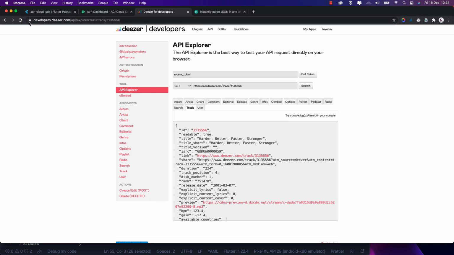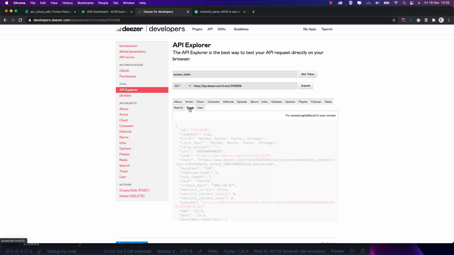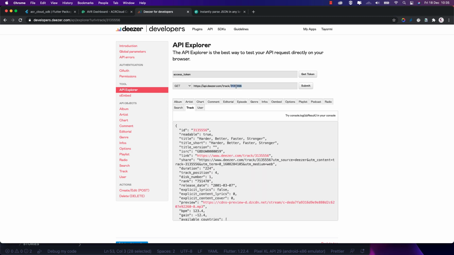And if you go over to this URL, developers.deezer.com, and go to the API section, what we need to do is to go over to the track, and we are going to do the GET method to this URL, and the ACRCloudSDK returns a track ID for Deezer, so we pass that track ID as a parameter here.